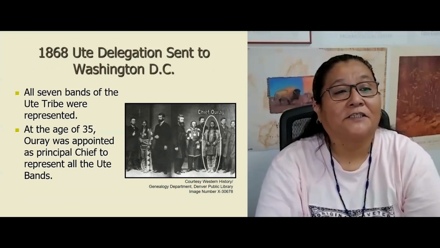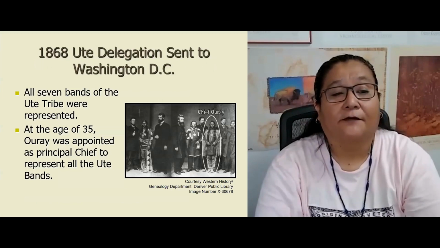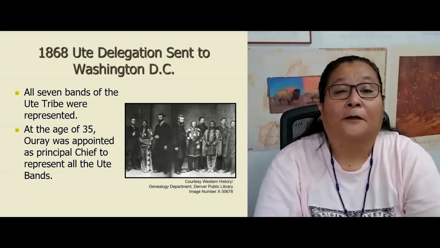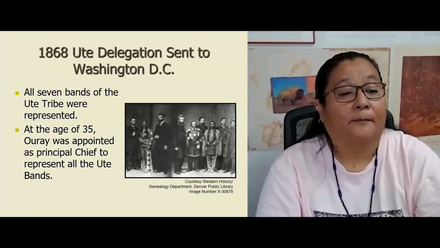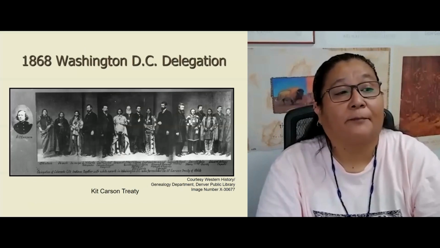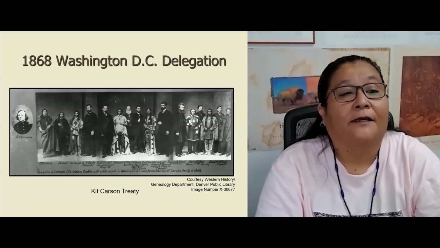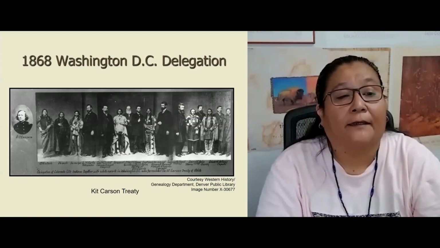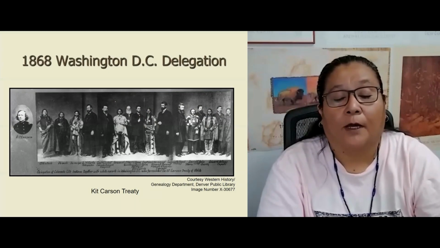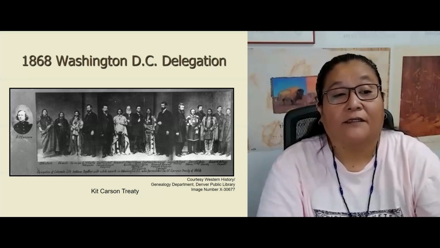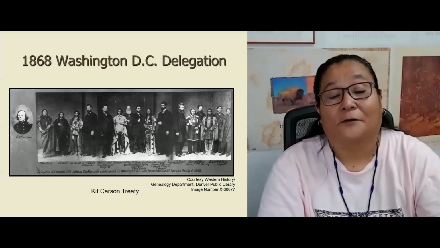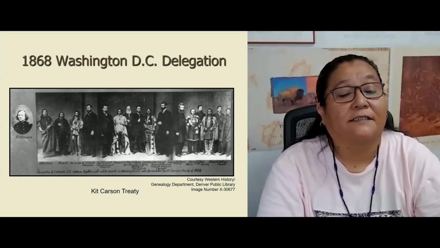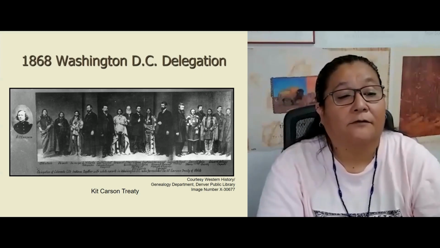And here's a photo of the delegation that was sent to Washington, D.C. Chief Ouray was appointed the principal chief of all the Utes. And so I always like these kind of photos because it tells you a lot of what's happening. So here's the delegation again. You can see here's Ouray here. There's a man standing here. His name is Lafayette Head. And as it turns out, on my mother's side of the family, one of our relatives, his name was Lafayette Head. And so in Toyac, we have a Lafayette Street. And right over on this area, one of these guys is Daniel Boone's son. He was also a part of that.